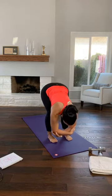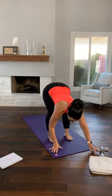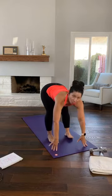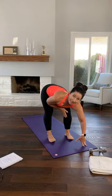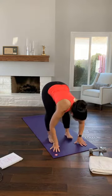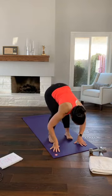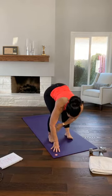So you're going to let your head hang. You can either grab your elbows or let your hands fall to the floor, whichever works for you. Straighten your left leg, bend your right knee so you're sitting into your left hip. Change side, straighten your right leg, bend your left, sitting into your right hip. Your toes can still wiggle.